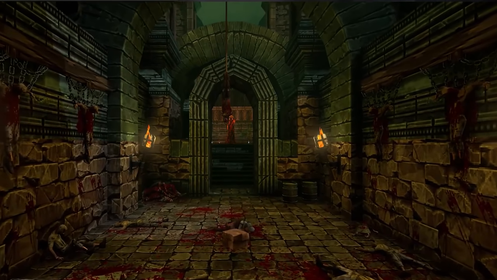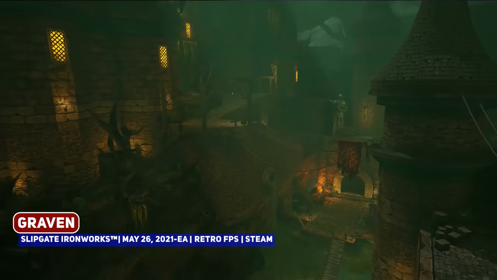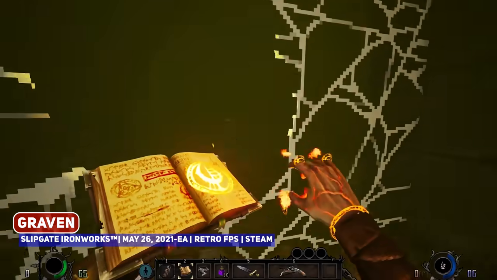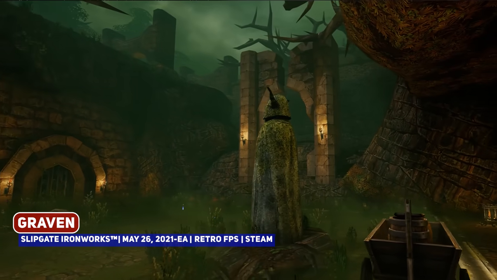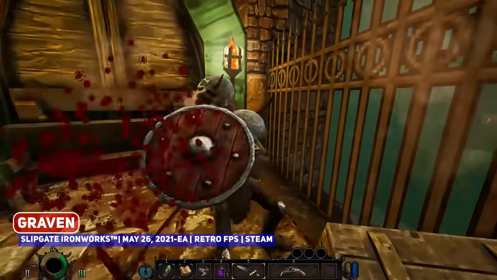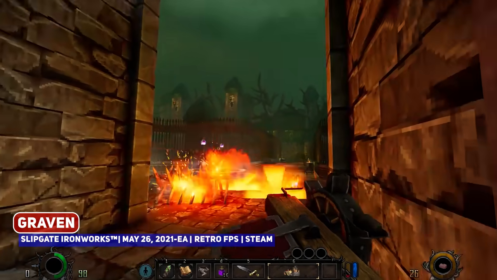I'm very intrigued by the description of Graven, which is, I quote, a gritty action first-person puzzler, but on the surface, it does look like a boomer shooter to me. Perhaps it has more in common with something like Dishonored or Thief, but without the explicit stealth portion, where the action looks good but I'm still curiously baffled by the puzzler descriptor.